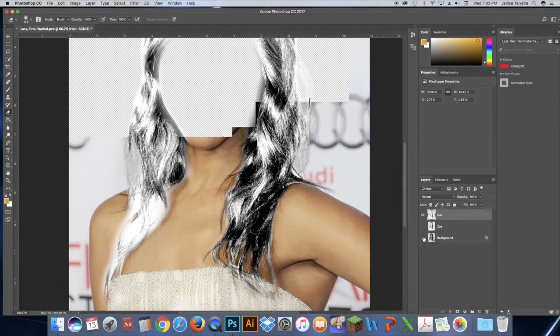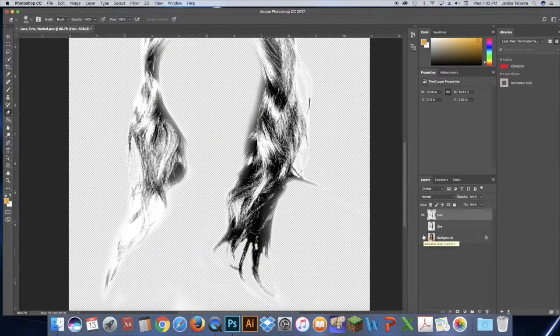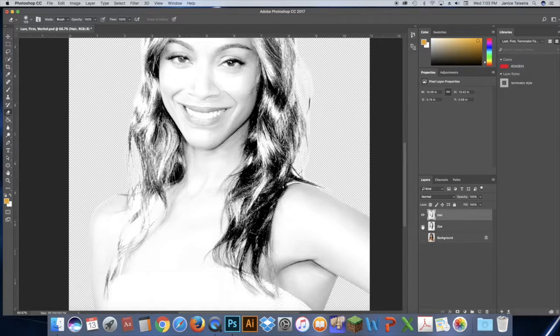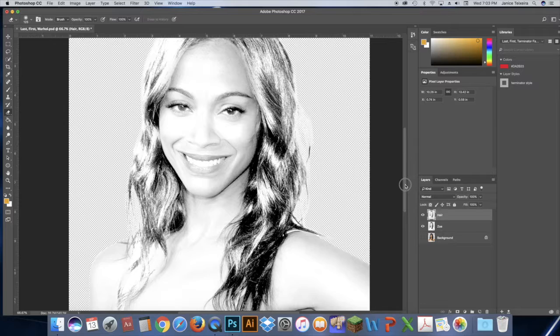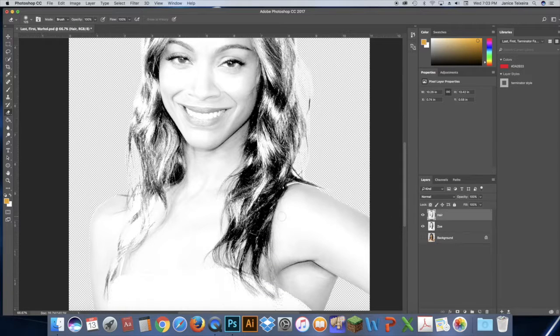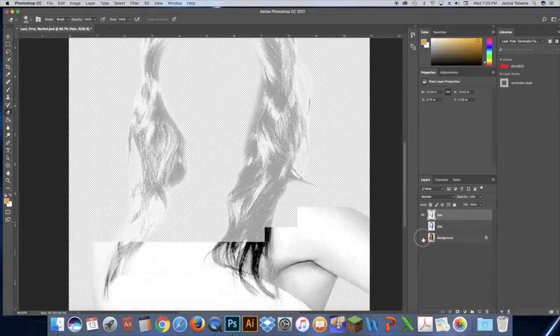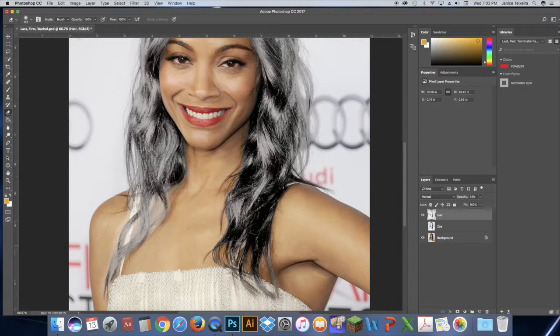I'm going to go ahead and turn my color copy off now so I can see what I have here. And then I'll turn my black and white copy back on to see how these two things look together. I have some areas in here where I'm not really sure what's going on, so I'm going to lower my opacity on this so I can see that a little bit better. Go back to my color version so I can see where I really need to erase and what I want to keep on this.